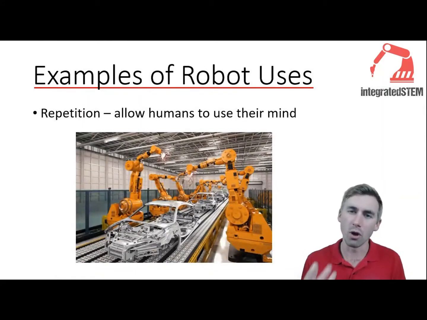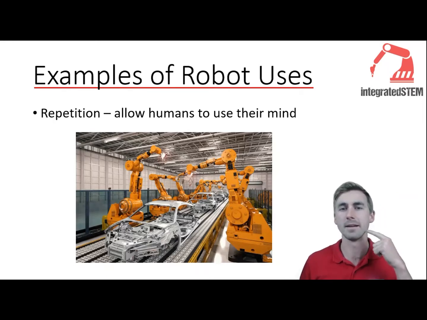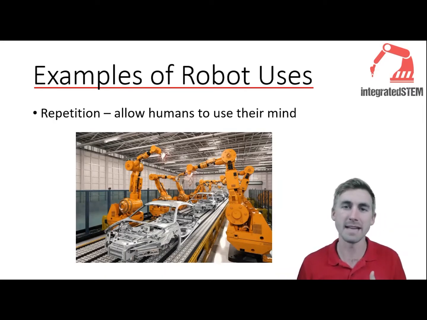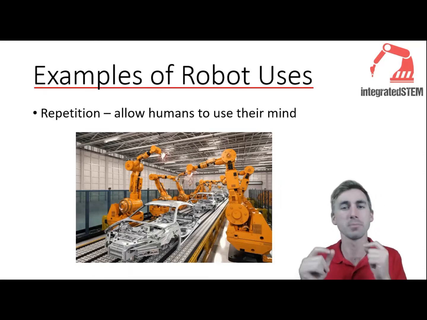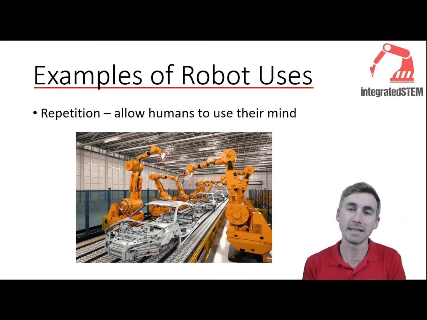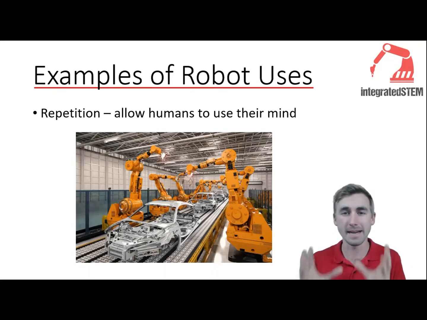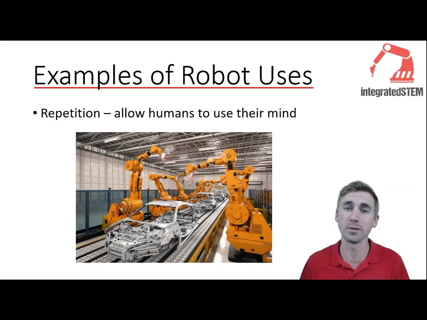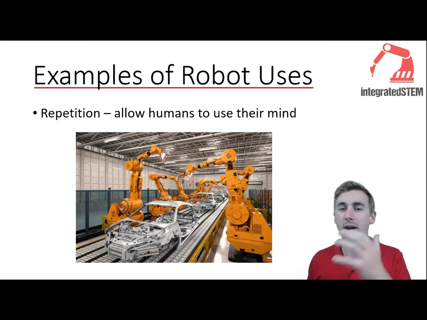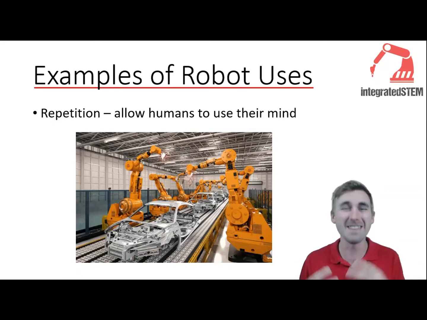And lastly, robots are superb at repeatability. So when you've got a task that needs to be repeated hundreds, thousands, or even millions of times a day, a robot won't get fatigued, it won't get slack, it'll just do exactly what it's programmed to do. So things like assembling cars are extremely helpful with robots, because this is the way that you can make sure the car is made exactly the same every single time. And this is essentially why cars are so affordable in today's world. Now, I've got another video here that'll show you some even better examples of some really cool robots.